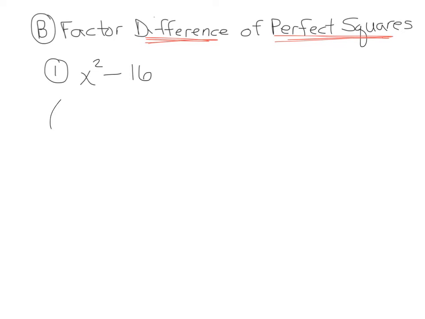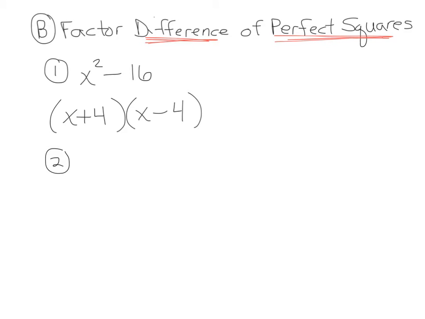It will factor into two binomials. And it's going to be x plus 4 and x minus 4. Where did I get x? Because x times x is x squared. And where did I come up with 4? Because 4 times negative 4 is negative 16. And remember, with this kind, when one's plus and one's minus and they're almost identical, there's no middle term. Now let's try another one. So this is just a pattern that is worth memorizing.